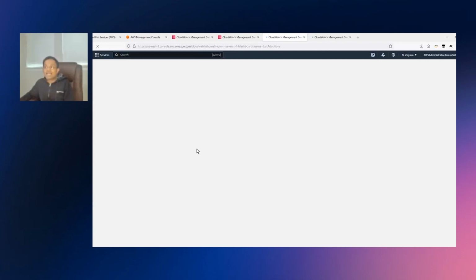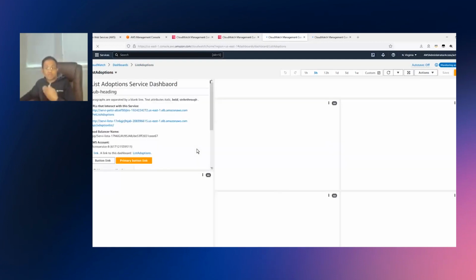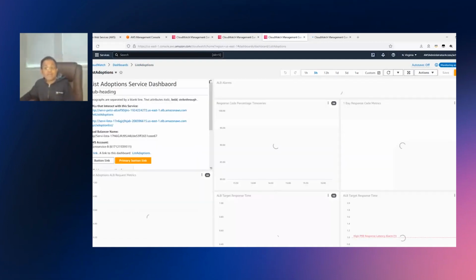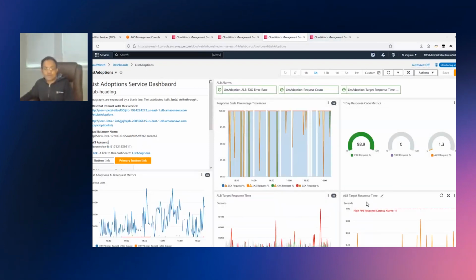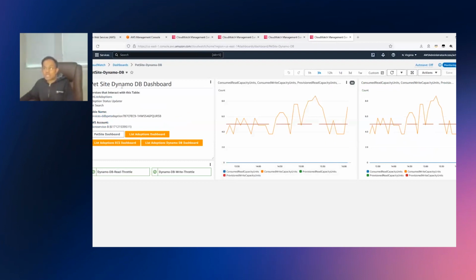If I click on this list adoptions dashboard, it's going to show you that the metrics and the visuals are coming from another account, an AWS account, microservice B, and you are able to build all of this. The visuals itself is a treat, right? So that you are able to get that end-to-end view of your application, which is deployed cross-account. If you go to this DynamoDB, what you're seeing here is the consumed read capacity, write capacity, and whatnot, again coming in from a different AWS account. And again, I have this option to click and go to the ECS or a few other dashboards as well.